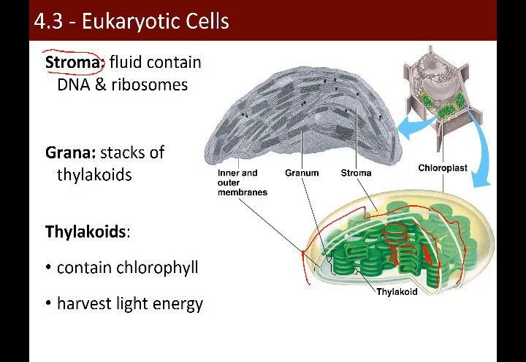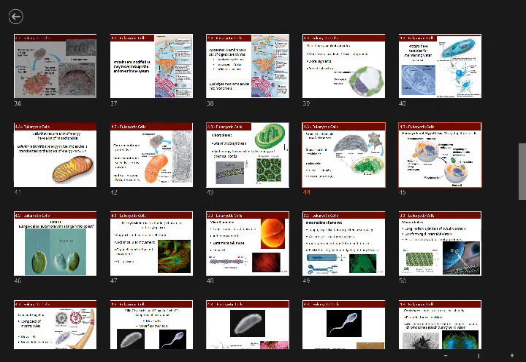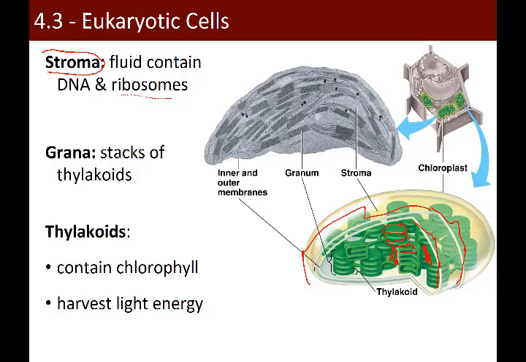That means that they can replicate themselves and make more mitochondria or more chloroplasts completely independently of what the cell is doing. And they can also use their ribosomes and that genetic information to make their own proteins and the enzymes that are needed to carry out their metabolic processes. So really the mitochondria and the chloroplast are unique structures within the cell and have an interesting potential origin.